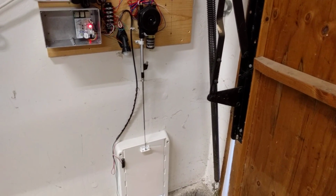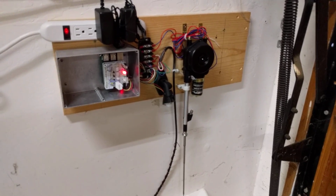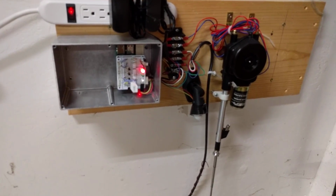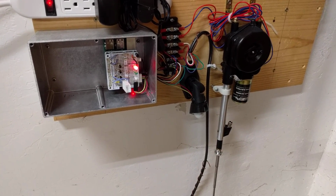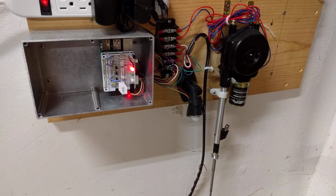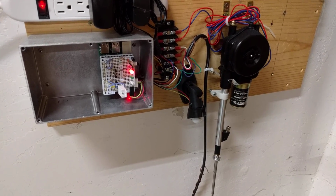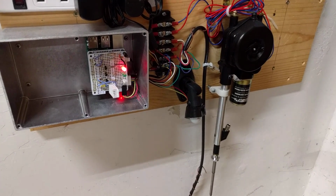There's my cat door. For software on the Raspberry Pi 3, I'm using Node-RED along with a node that does BLE scanning. And what I'm doing is I'm scanning for a list of BLE advertisements that match IDs, Bluetooth addresses, for each of the individual tags I have on the cats.